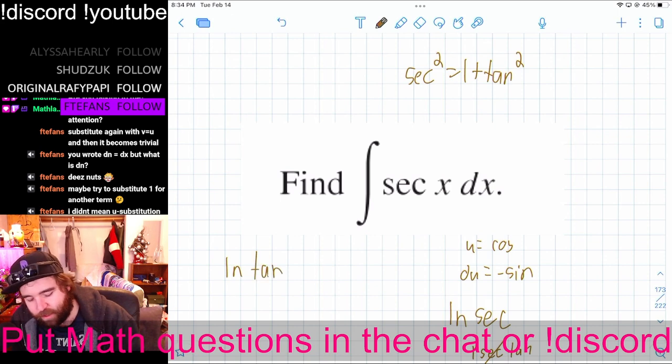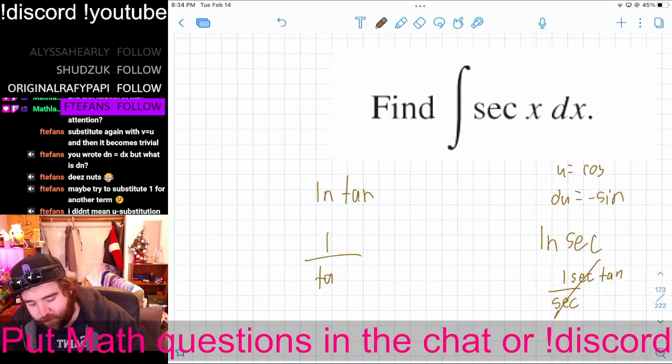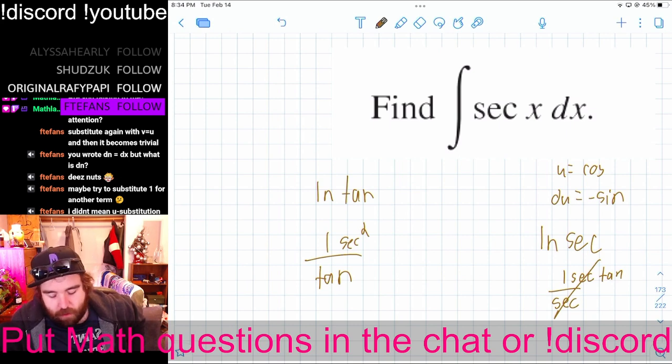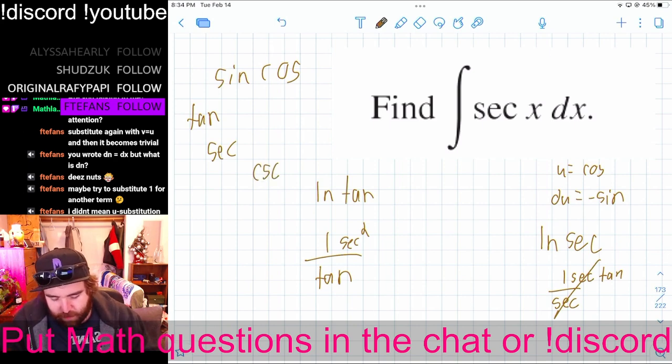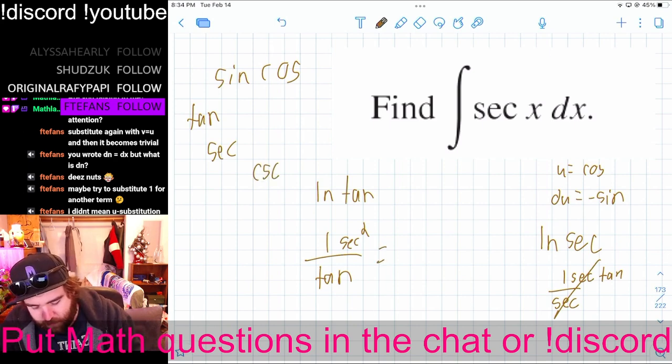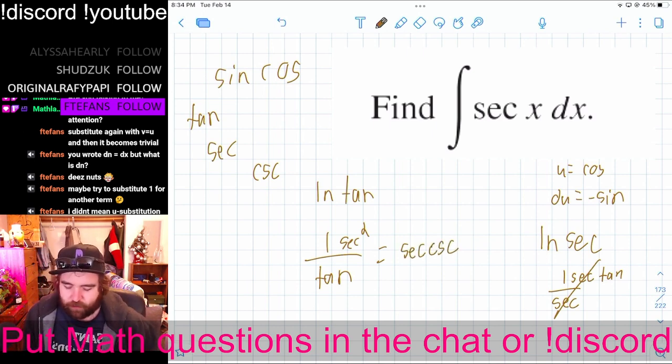I'm just taking shots in the dark now. Maybe I could reverse engineer it. So the derivative of ln of 1 over tan is 1 over tan times secant squared. So that's nothing. Well, I mean, that's something. What's secant squared over tan? Because if I remember the diagram, secant over tangent is equal to cosecant. So this is equal to secant times cosecant. Oh, that's like what we had before. Oh yeah, we already did that. That was an answer we got before.